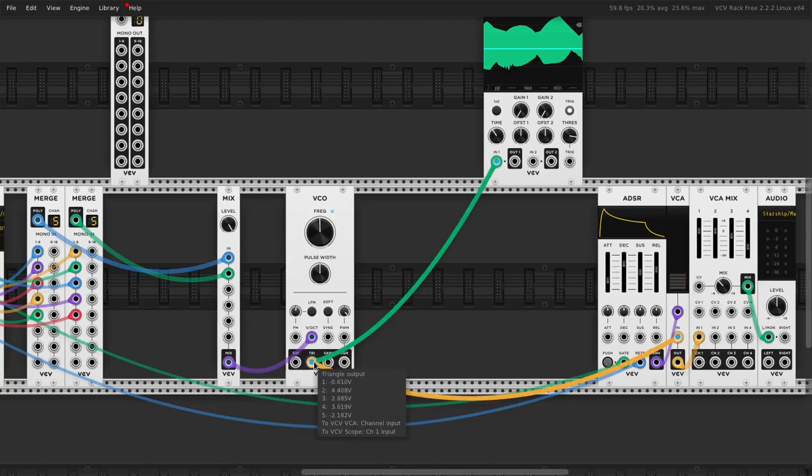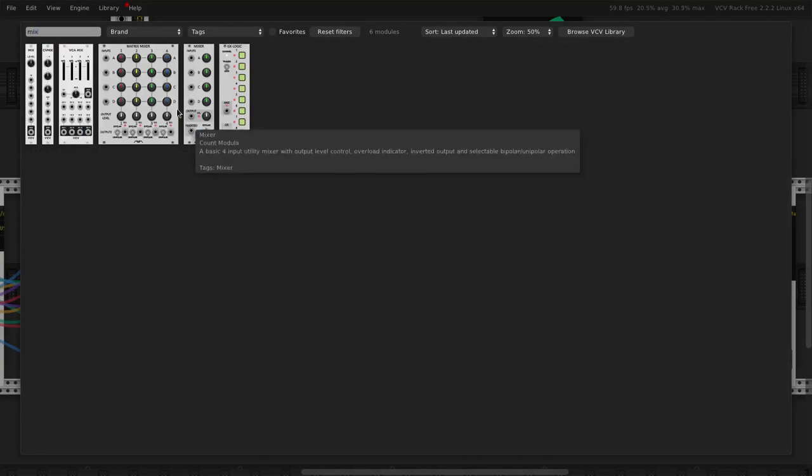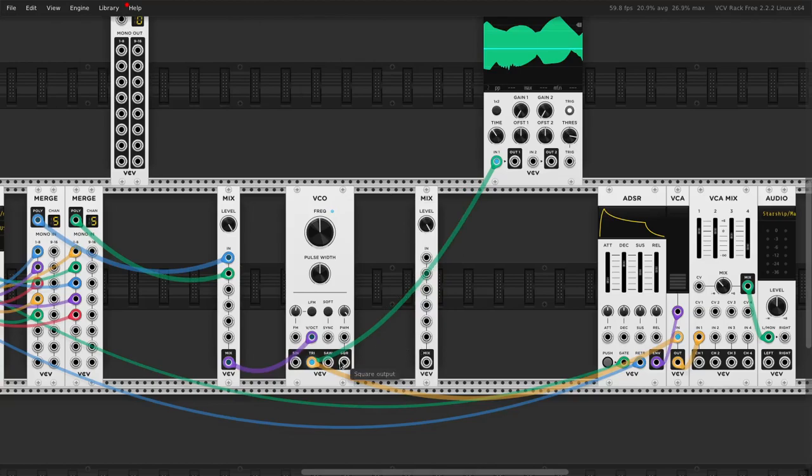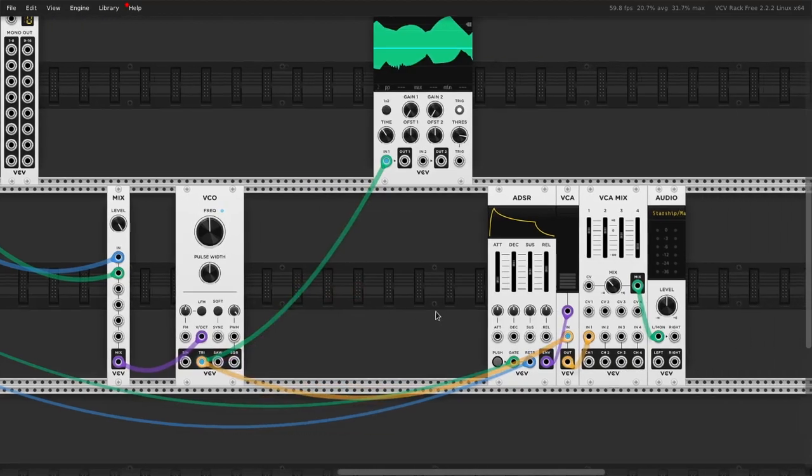So they're all going to be the same, and there are ways to fix that or change that if you want. Like, we could actually mix the triangles and saws. It wouldn't be exactly the same, but it would still sound pretty interesting. Yeah. So let's put that back on the triangle.